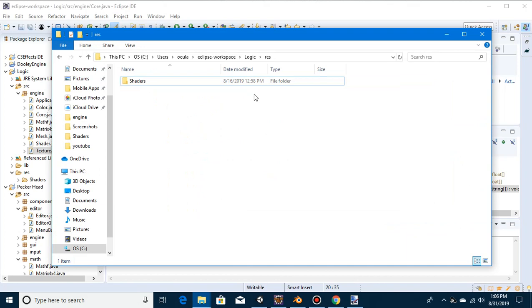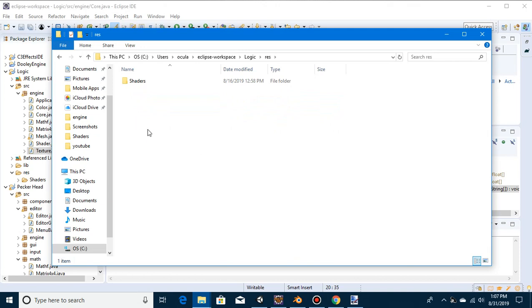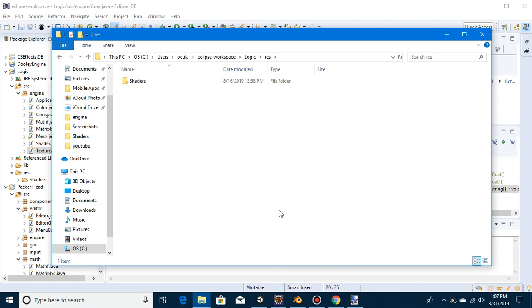There's our resources folder. Now we need to actually, while we're in here, create a new folder inside of our resources. Call it textures.